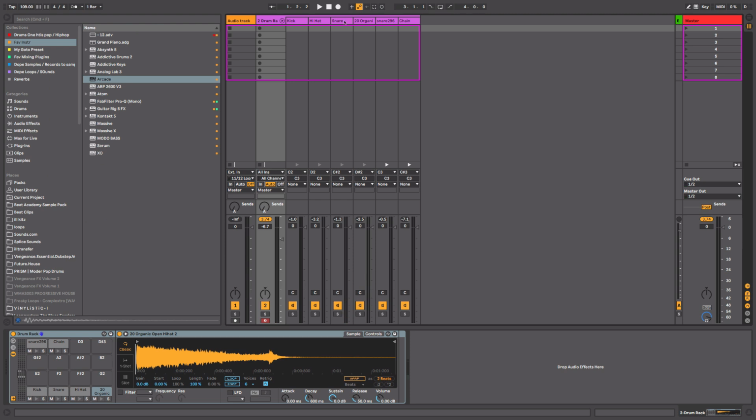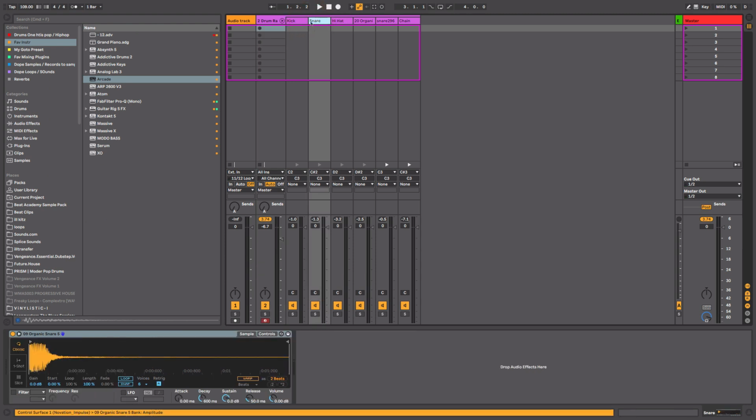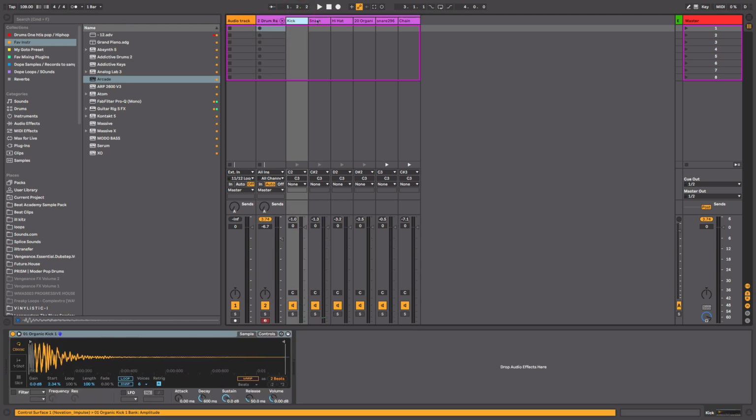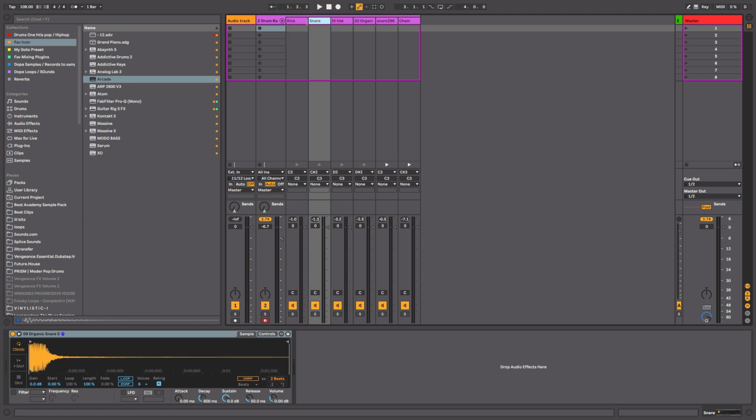And notice that you can always click and drag things around, and that won't necessarily switch anything here on the pads. So for me, sometimes I like having my kick and then another kick or a snare kind of lined up next to each other for mixing purposes, but I don't necessarily want to arrange them differently on my pads. So that's good to know.